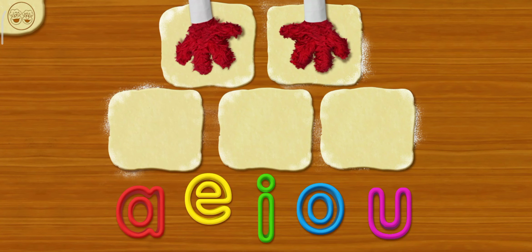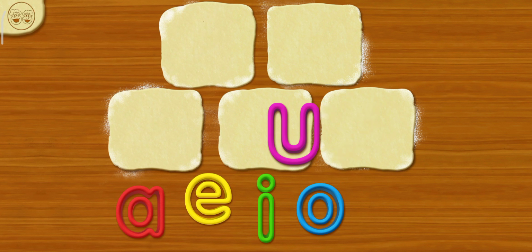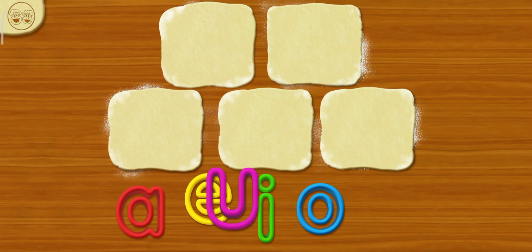Fresh nails from Elmo. Now, choose a letter and drag it on the ground.